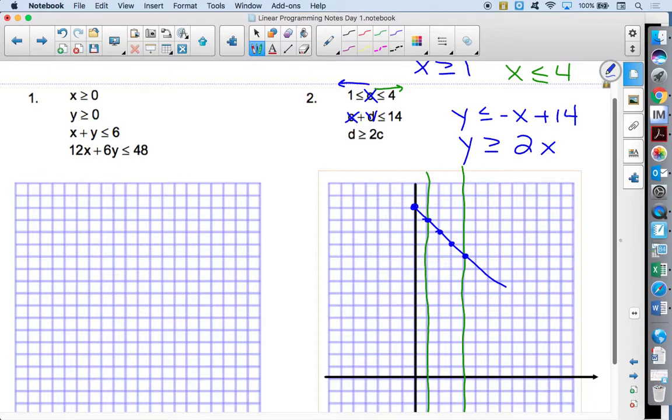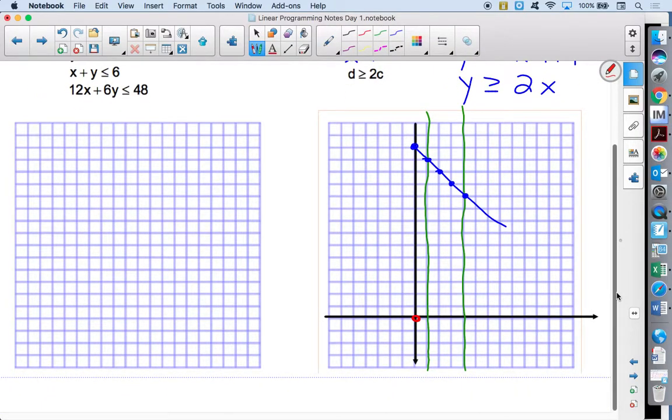The last one says y is greater than or equal to 2x. Where's that graph start? What's the y-intercept, Isabella? Your origin? Yeah, the origin. So 2x means it starts at the origin and has a slope of up 2 over 1. But the y-intercept starts at the origin. And again, pay attention to those points that are crossing with your vertical lines.